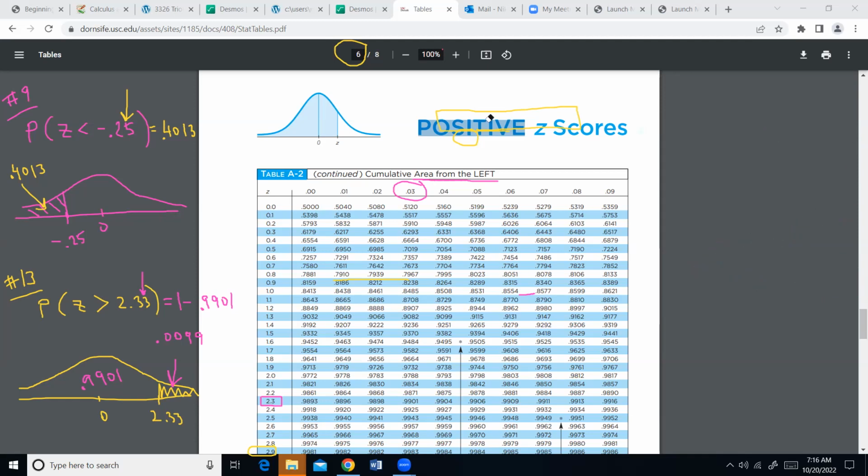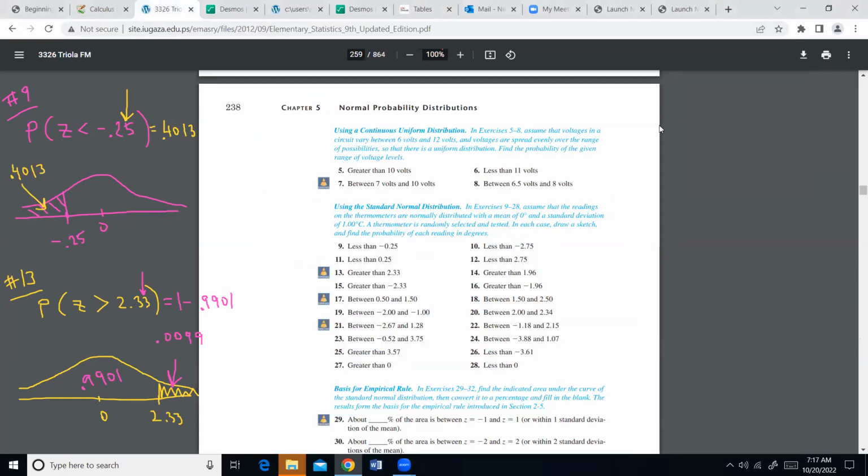On the other side, the opposite, the complement, will be just subtract from 1. I guess that's our old favorite, right? The complement formula. So let's do some more of these. I hope you start to get used to this a little by little. And no worries, if not, you will get used to them because we'll do this a lot throughout this whole chapter. We'll be getting used to these tables.